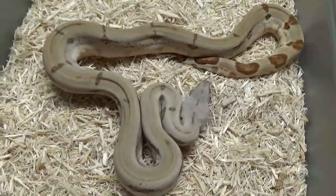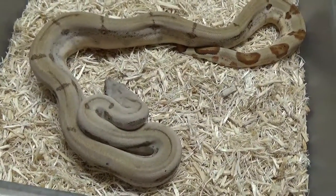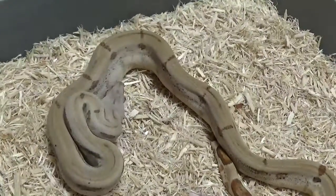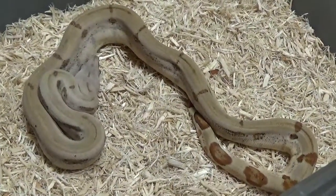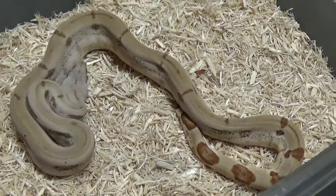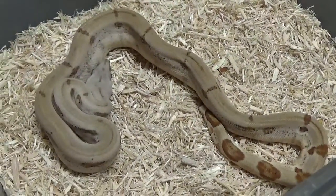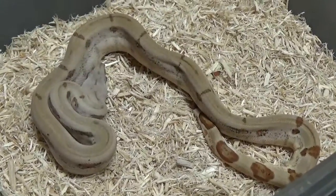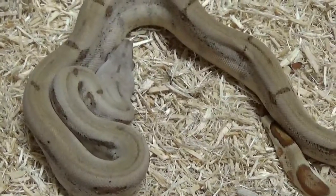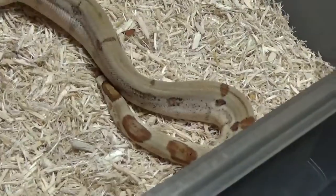They stand out from the rest, and year after year I just keep getting this weird stuff popping out. I initially started calling it the Silver just to kind of distinguish it from my other normal stuff I had at the time. So I just started calling it Silver, and it just kind of stuck. So that's where the whole Silver thing came about. It was basically just to separate it from the other normal stuff I had going on at the time.